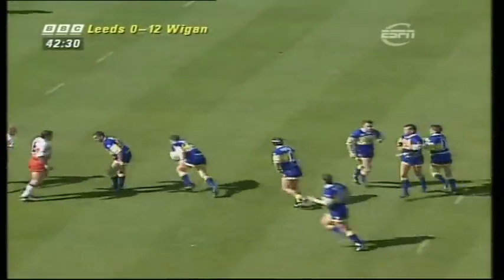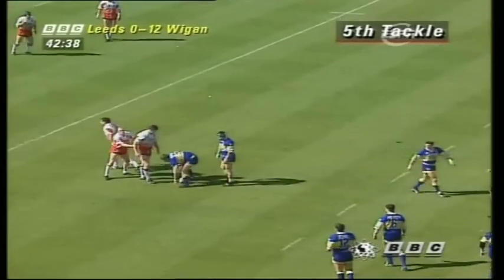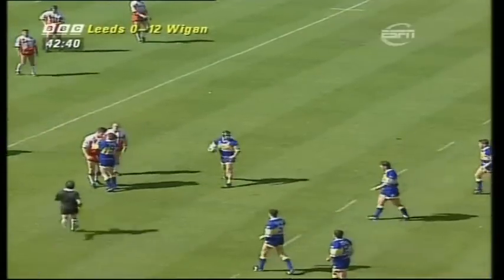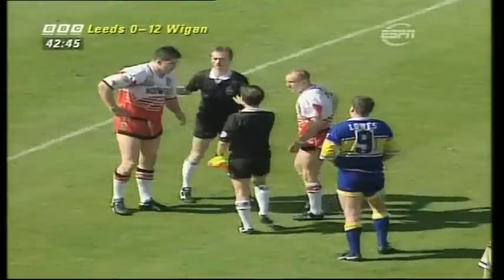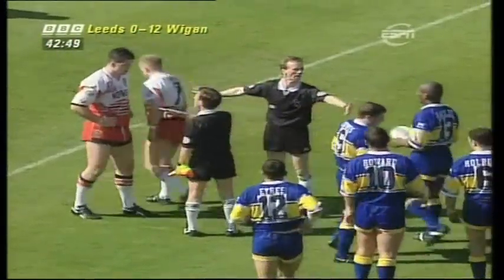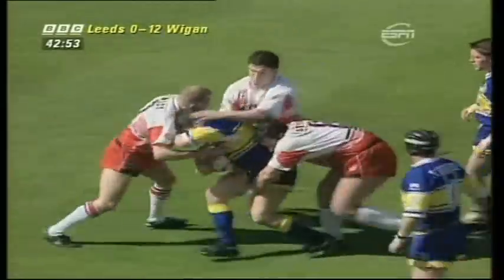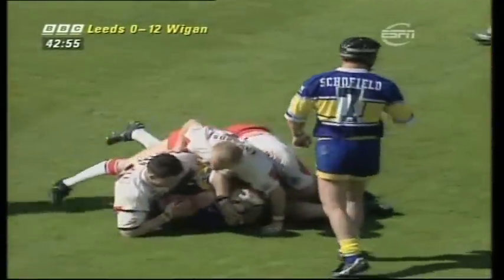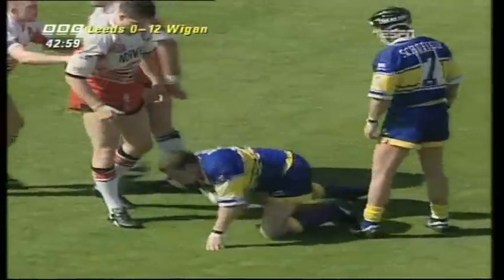Wigan's turn to backpedal now here in defence. Lowe's. Wigan's defence very tight around the play of the ball. The 2 markers there moving either side, but already the touch judge, Mr Blunden, spotted something there. And Mr Campbell wanting the players to go right back. And it looked to me like number 12, Farrell, interfering again.